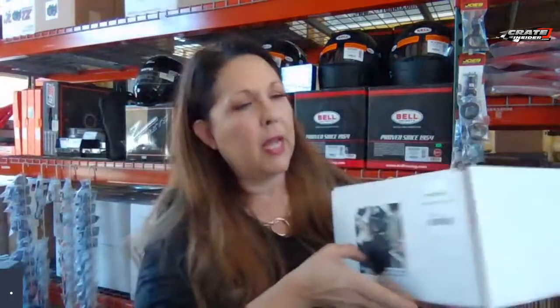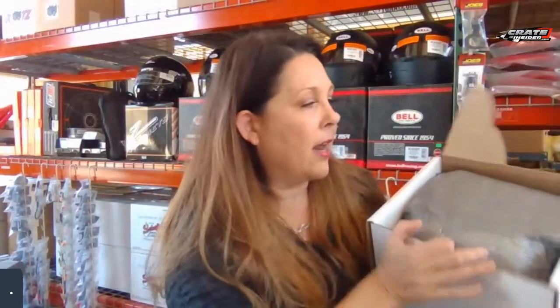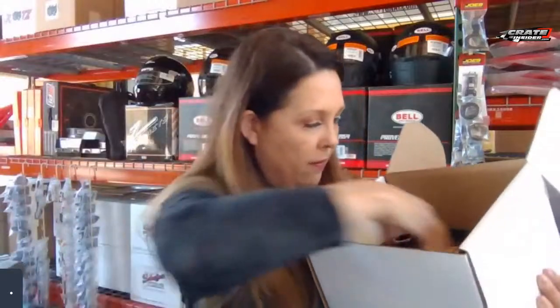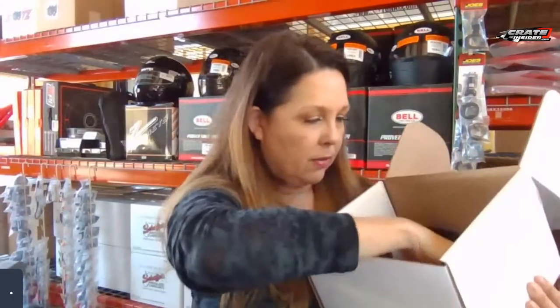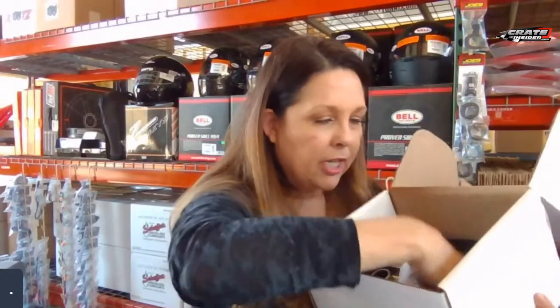The first thing I want to talk about is probably one of our most popular, our KRC Front Drive Kit. If you're shopping in our store, one thing that we're doing now is putting these little labels. I love these, so big thanks to Tori for making those. Here inside of the box, we are going to have our front drive. They always wrap these up differently, so I never quite know. He's changed the packaging, but I really like it.